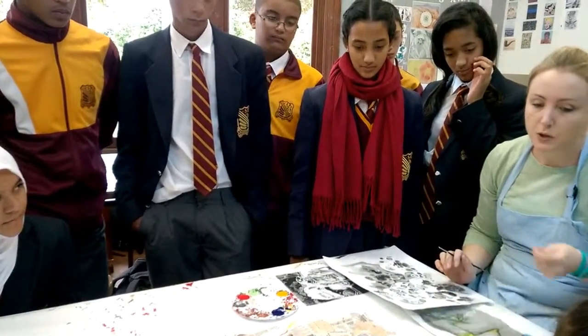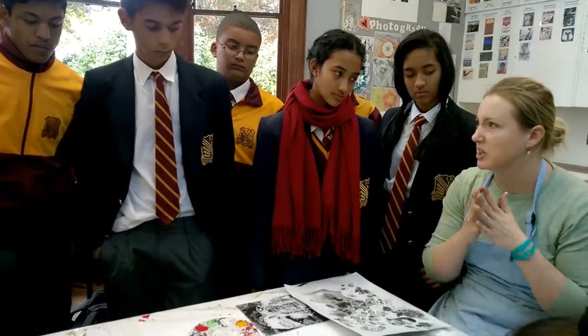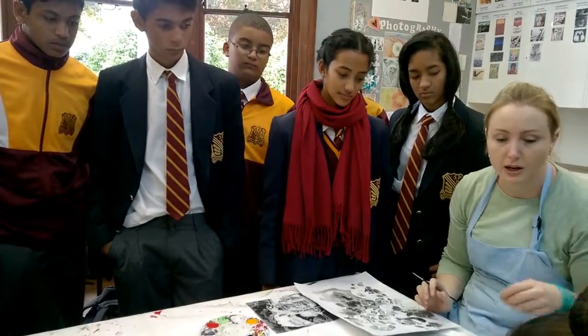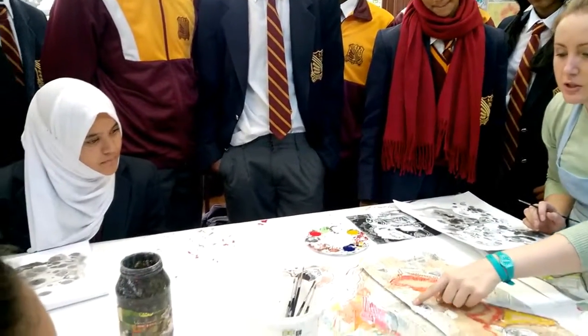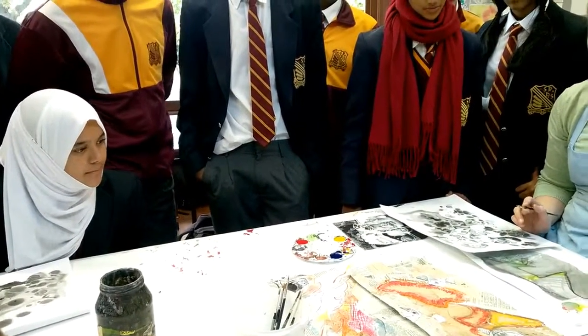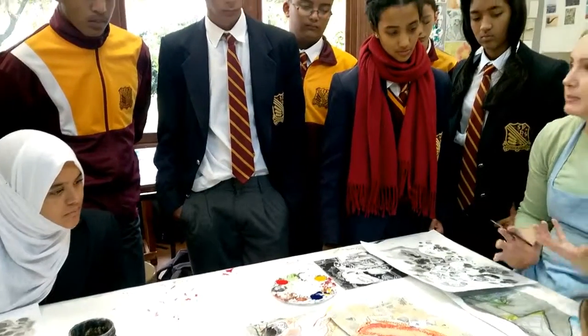Okay, but I don't want you to then treat everything exactly the same so that you just get an amorphous blob of gooey paint blob. Okay, and what I'm wanting you to get is to kind of create definition between your creatures and these really interesting textures that you've created in the background. So you need to be quite sensitive about where you apply the paint, and less is more. Okay, so in this situation it's not a painting, it's a mixed media artwork.